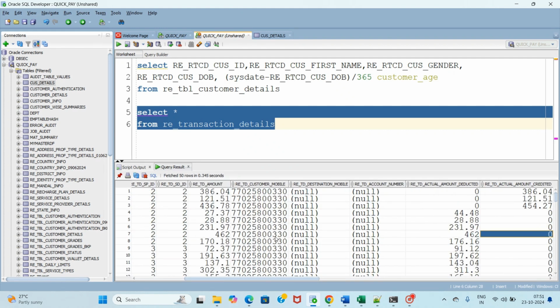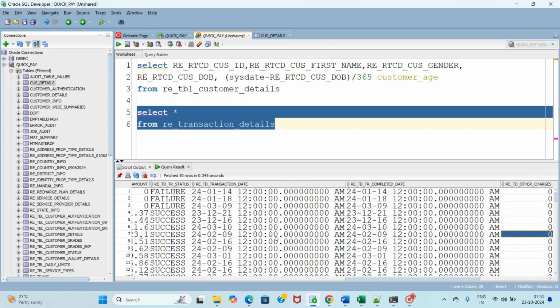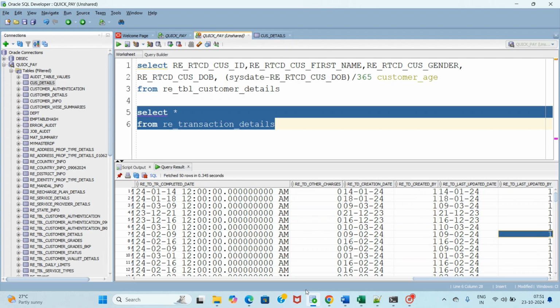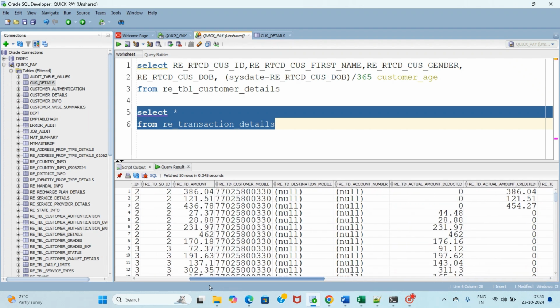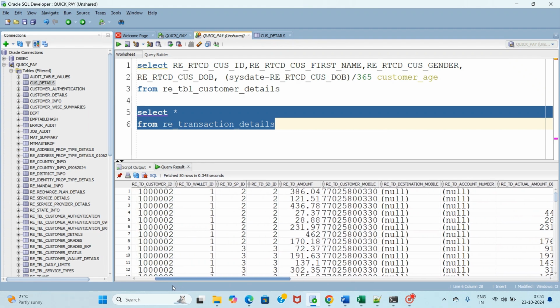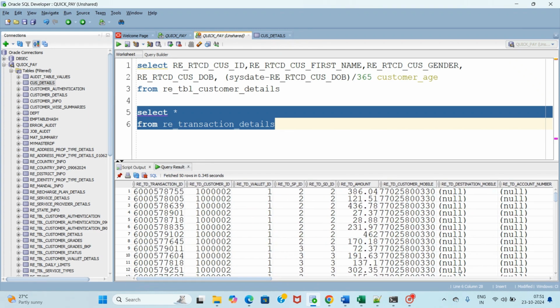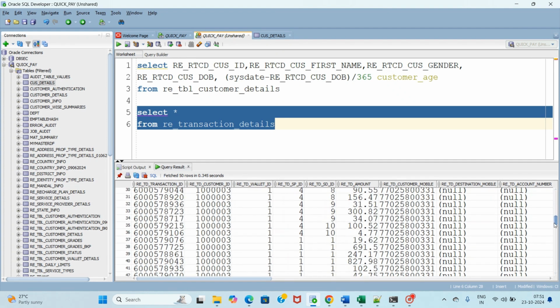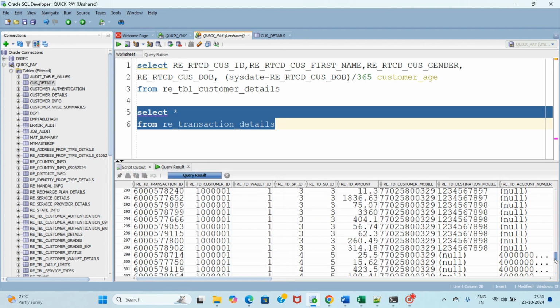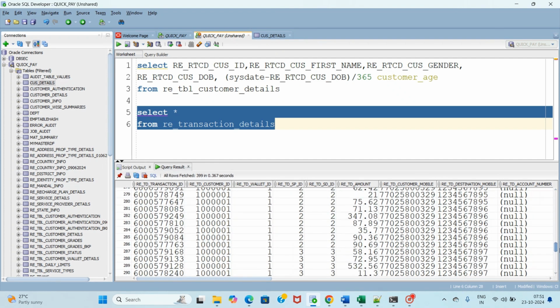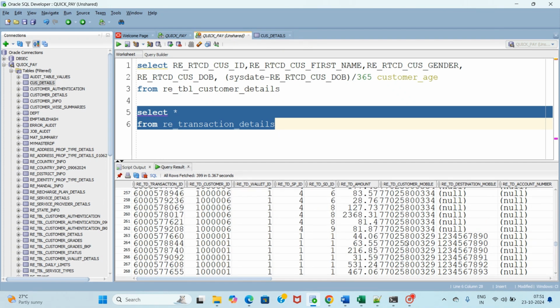So you can see here the transaction data. If the customer is doing a mobile recharge, the other side mobile number is also required, right?